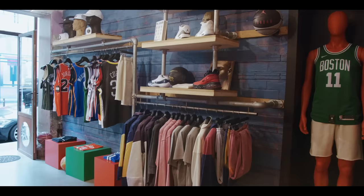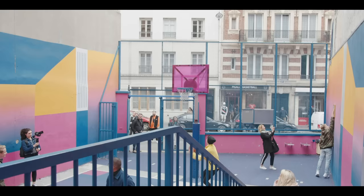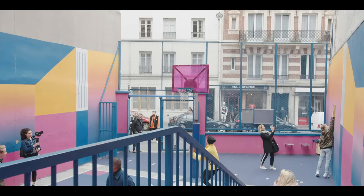We are here in Pigalle, Paris — you probably know this because it's one of the best streetwear brands out there right now. It's Paris's own brand. Take a look inside the store — it's a basketball player's mecca. Straight away we have the Jordan PSG collab. On top of that, they stock their own brand, and it is fire. This is literally the only place you can buy this brand — unprecedented style and exceptional quality. And to round it off, the Pigalle Basketball Court is a must for your Instagram shot.